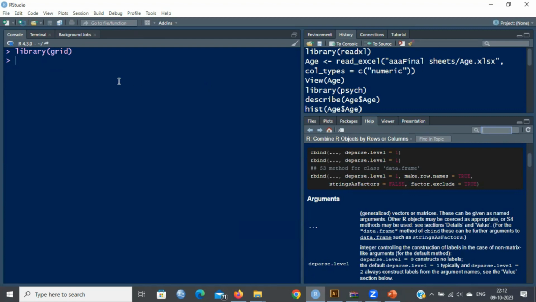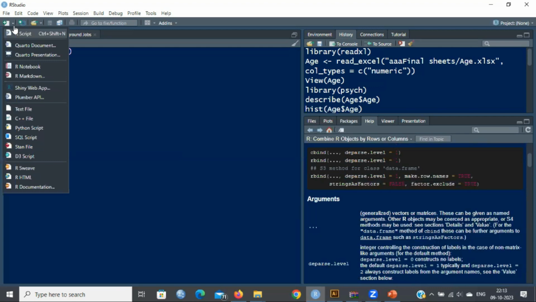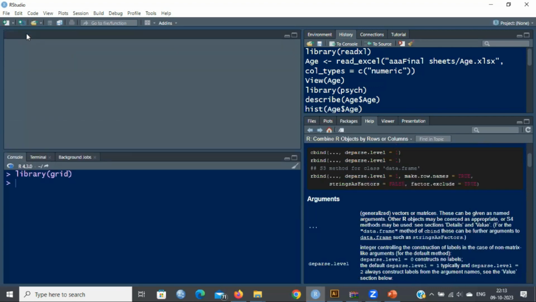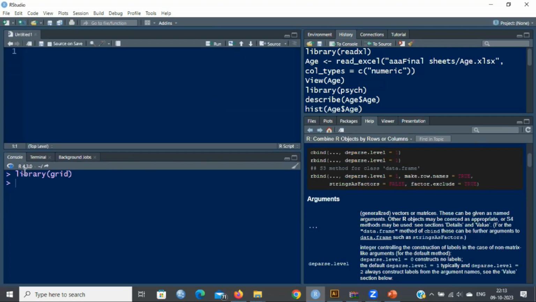Then you have to know the fourth important window. Normally when you open RStudio, you can see only three windows. So what is the fourth window? You can just click this R script, and the fourth window will open. As I told you, in this console itself you can perform the program. Say, for example, I want a simple computation, 5 plus 5, and then I click enter. If I click enter, you get the result as 10. Now I want 5 plus 5 plus 2.